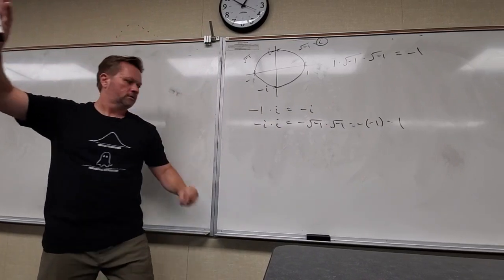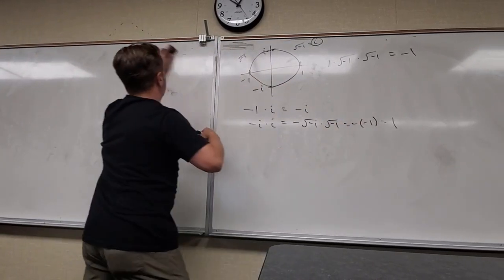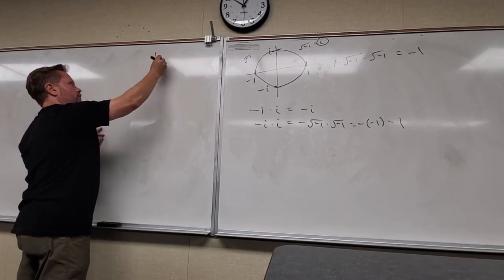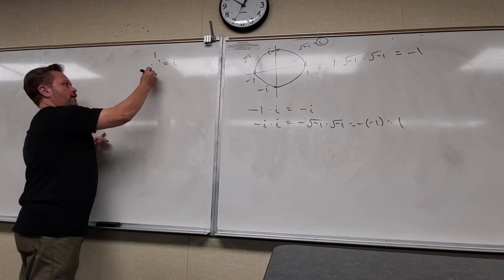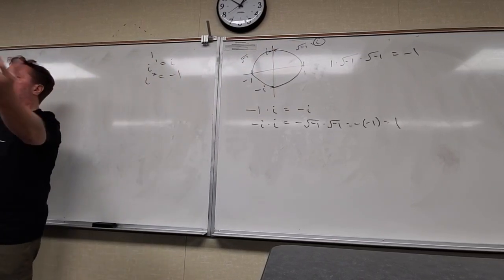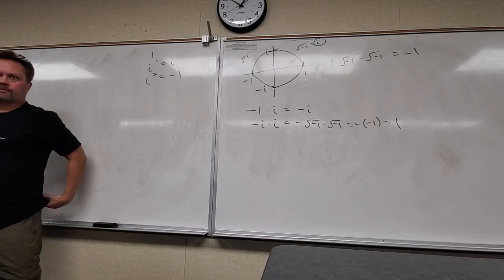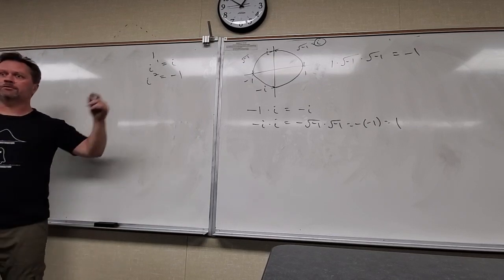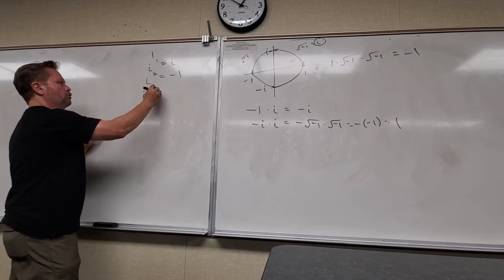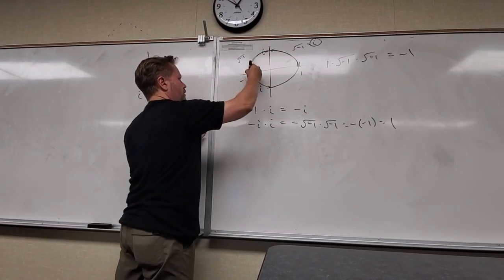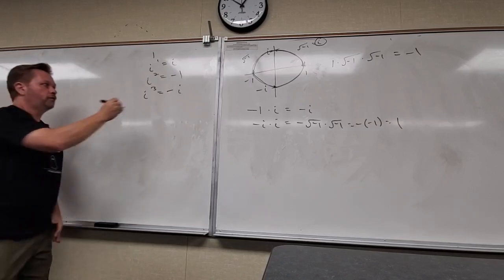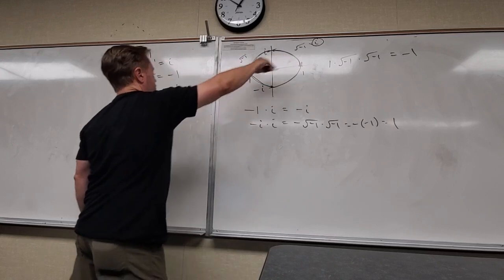So let me write this a little better. See if this looks familiar to anybody. You have 1, then you have i. So i to the first is i. i squared, 1, 2, is -1. That's the first thing we've ever seen that when you square it, it comes out negative. Which is a brand new idea to us, which is unfortunate. I wish we would just teach this earlier so it wouldn't be so foreign to us. i cubed, we know that is 1, 2, 3 turns, is -i. And i to the fourth, 4 quarter turns, comes back to 1.